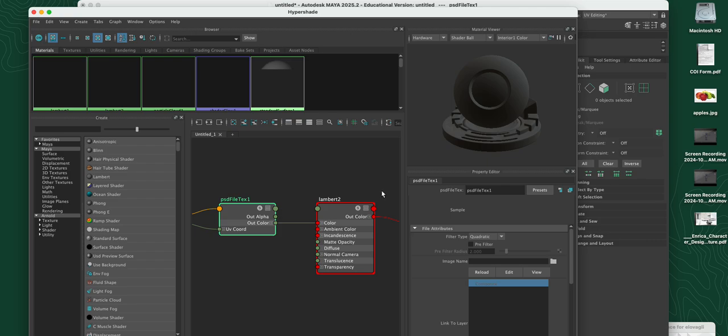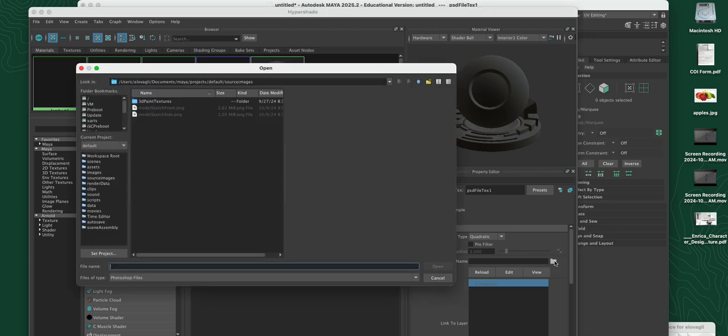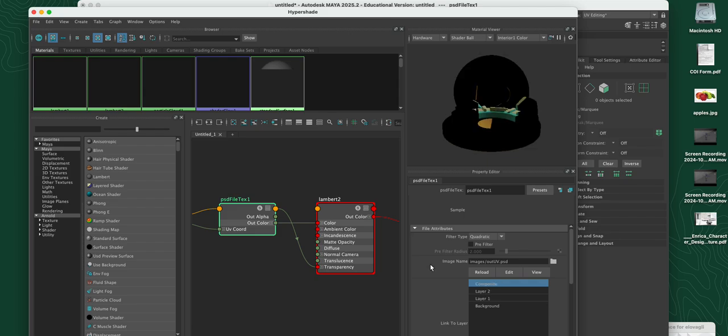And once I click on PSD, something weird happened, but I should, at a certain point, because I never remember, every version of Maya seems to have a different one, right here, you see it says image name? You need to find a spot where it says image name and it has a little folder next to it. And that will allow you to browse to our images right here and our UV PSD, that is that one that we just created with the faces and the color.